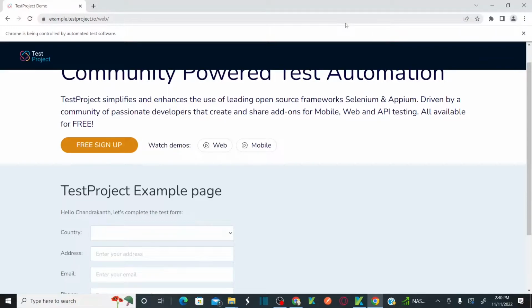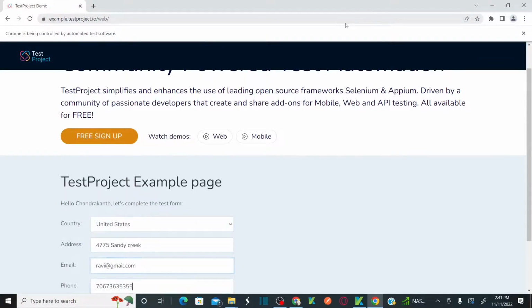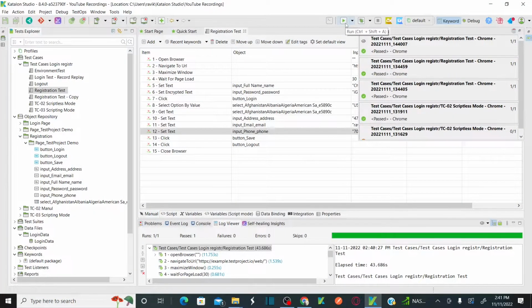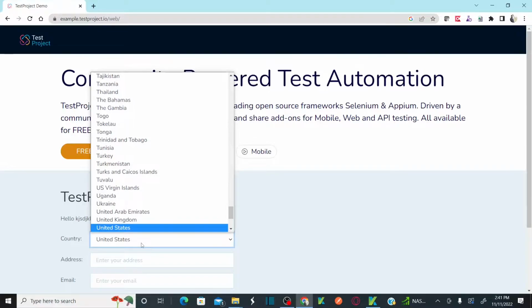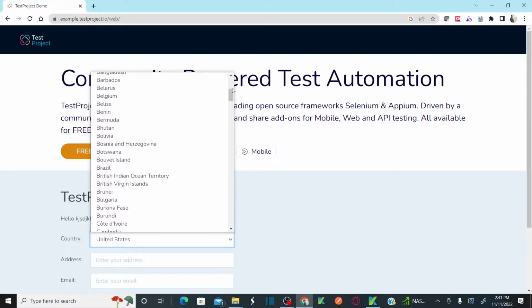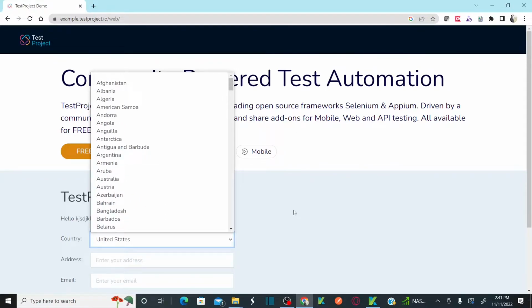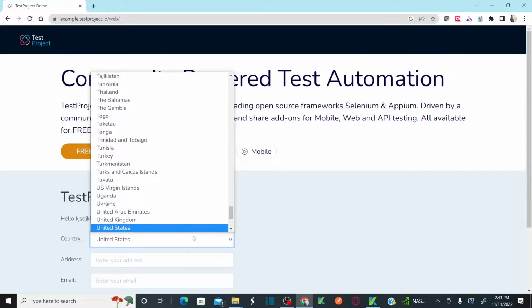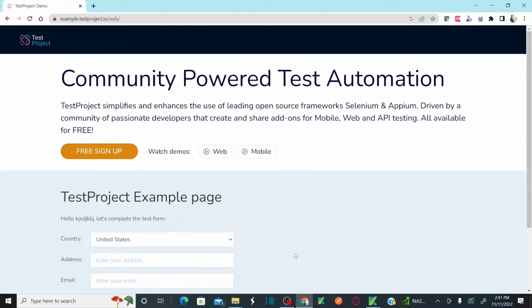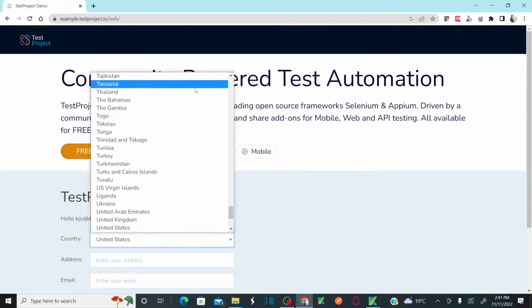In this test case, I now need to use some custom method, basically custom keywords. Let me explain what we need the custom keyword for. When I am selecting this country, let's say I have a lot of drop down values. I want to verify whether the drop down value that I provided to fill this application is available in the drop down or not. I want to verify this for any given drop down, not only country. I want to prepare a custom method to verify whether any provided value exists in the drop down or not.